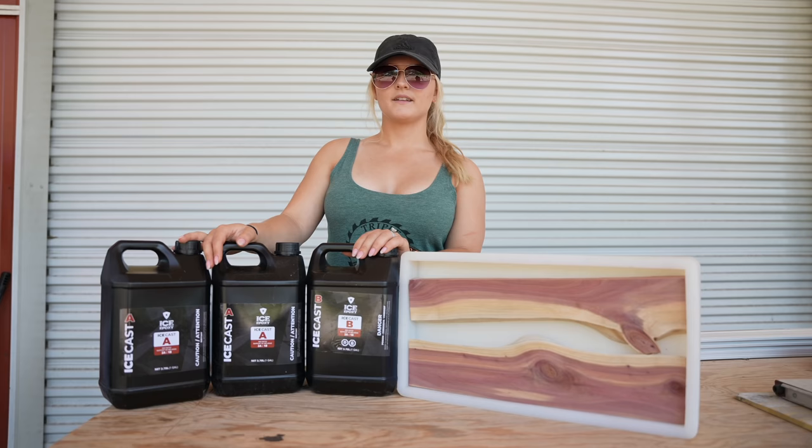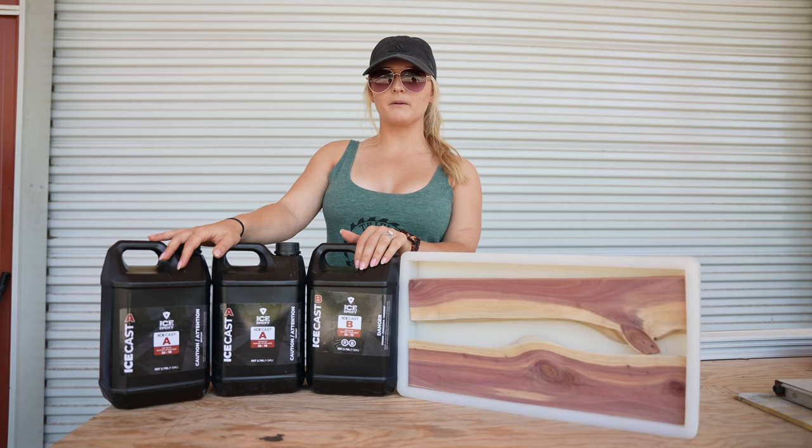This is the 3-gallon kit from ICE Epoxy. We got 2 gallons of part A and 1 gallon of part B. It's a 2-to-1 mix ratio. Its full cure time is 5 days.